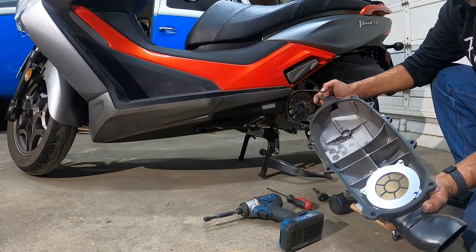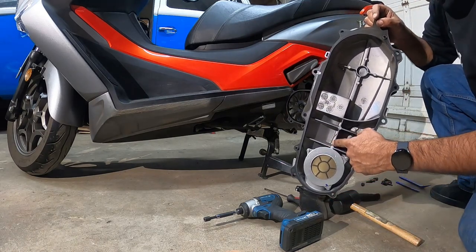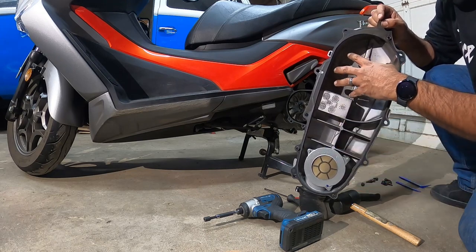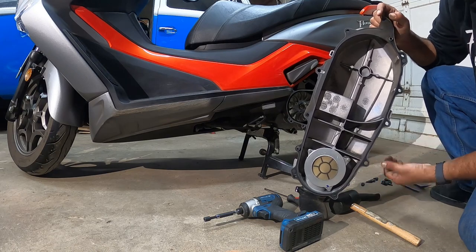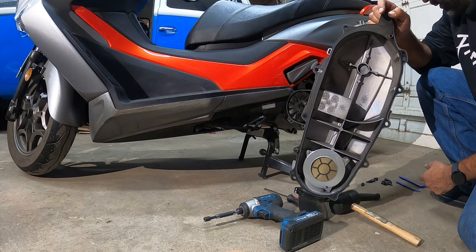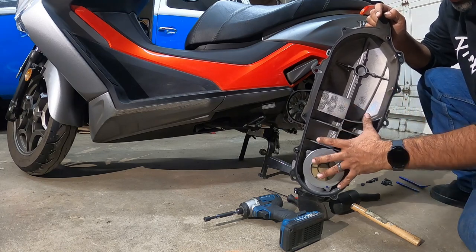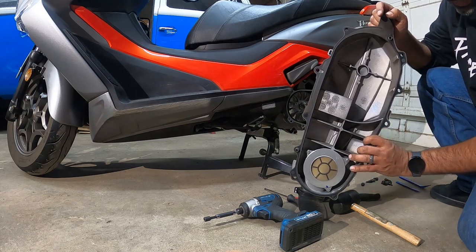Okay, you'll see how this looks like an air box. This is what cools the variator. And this is where your clutch and your bell housing live right here. So if you've got time, clean this all out. See all this dust in here? This is all your wheel dust. So it's a good time to get this cleaned up and taken care of before you go any further, if you want to.